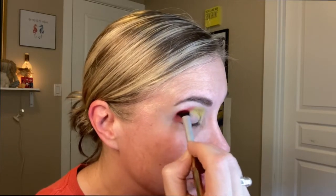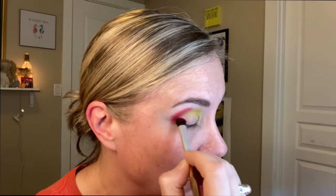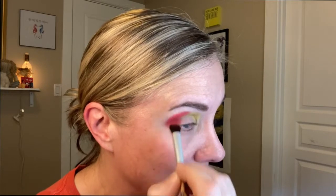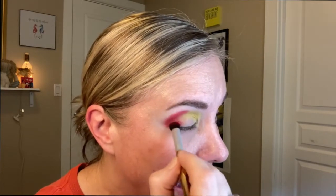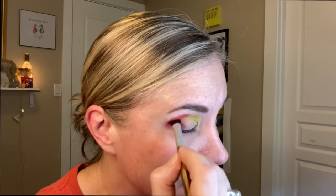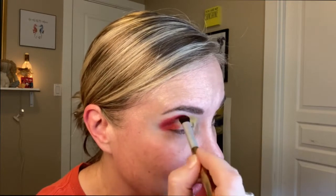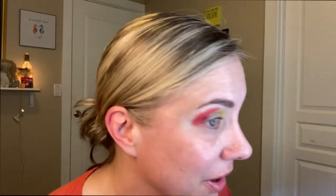Gorgeous. To offer products that everyone could use and that most people could afford. And I was like, well, that's awesome, because that's always what I look for in a brand, is high quality yet affordable products. And so she also works in the mental health field. So she's married, she has a 3-year-old daughter, and then she also has a career. And I'm just thinking, how in the world do you have enough time to start a makeup company? Like, what free time do you have?